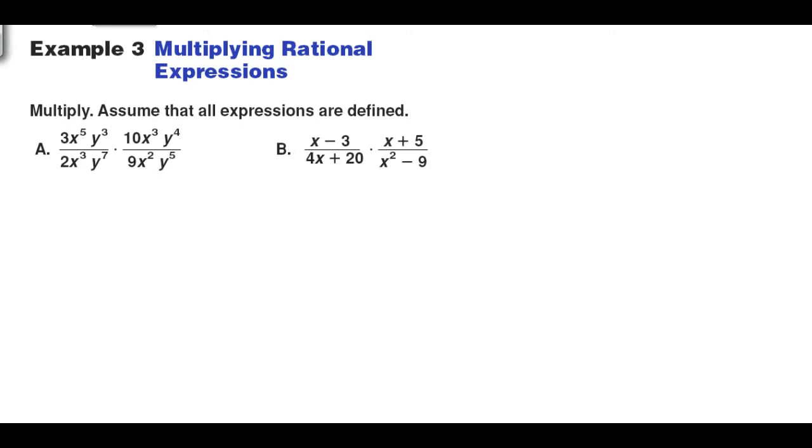Great work and a good job, and always worry about those excluded values when you do these problems. So now let's talk about multiplying. Multiplying's not too bad because multiplying's not very picky. Look at that first part, the 3x to the 5th y cubed. That's all multiplied together. The 3 is multiplied to the x to the 5th, that's multiplied to the y cubed. I could put them in any order, I could rearrange them, whatever.